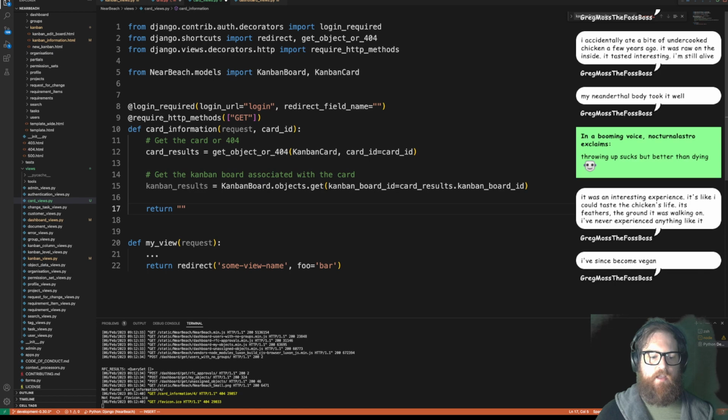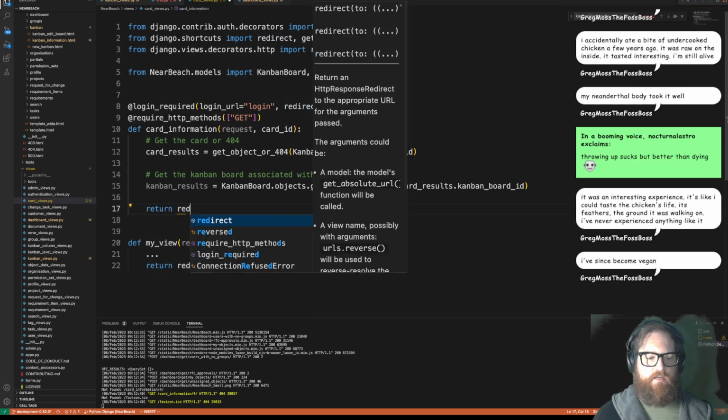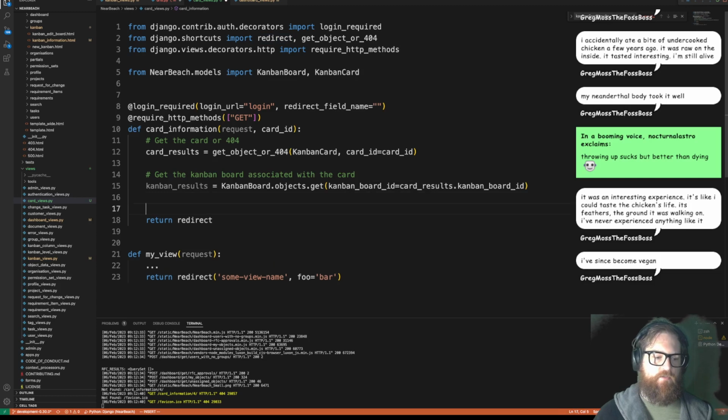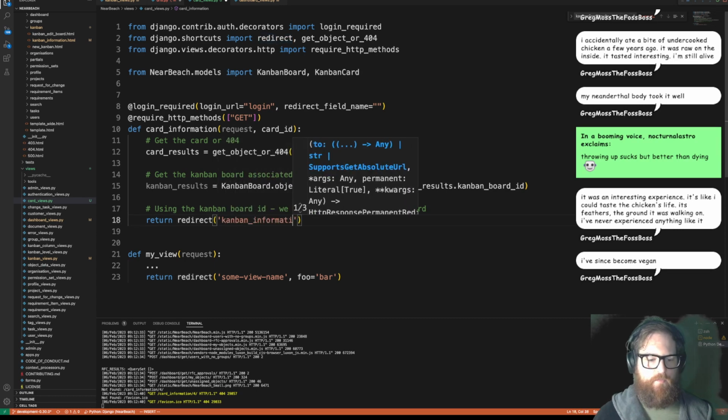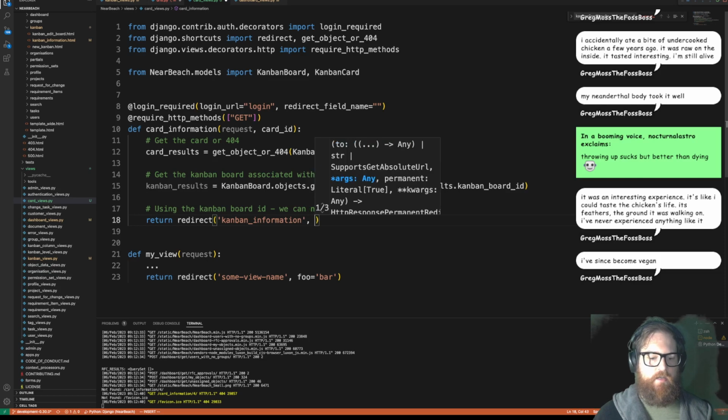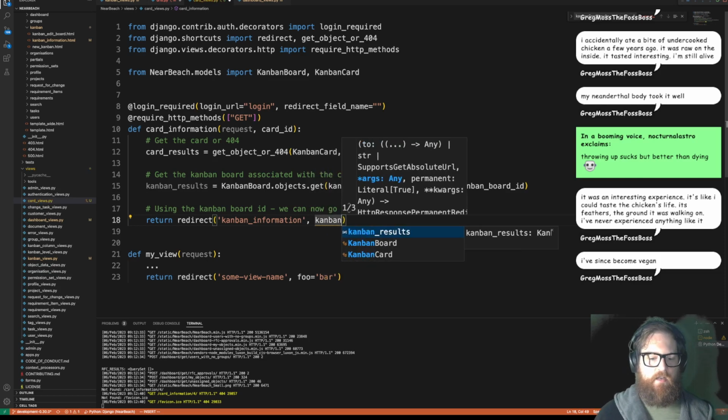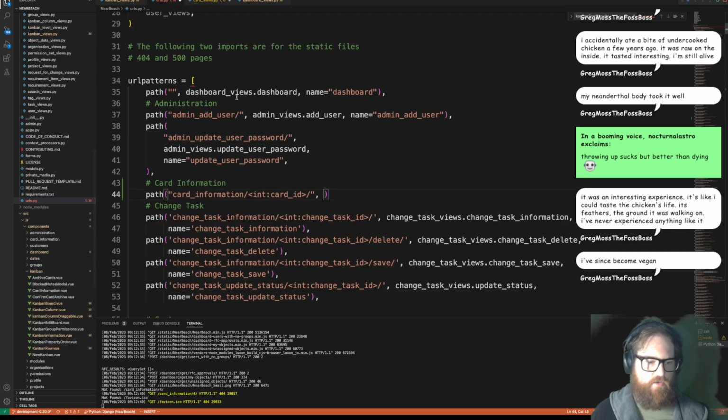All right, from there you need to return a redirect. Oh, okay, cool. Using the Kanban board ID, we can now Kanban board. All right, cool. So this will be Kanban information, where Kanban, this is where I want to double check everything with the URLs.